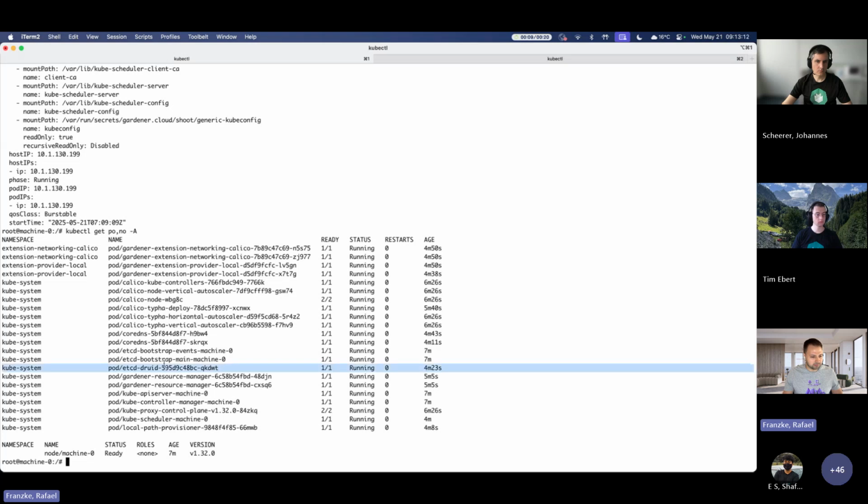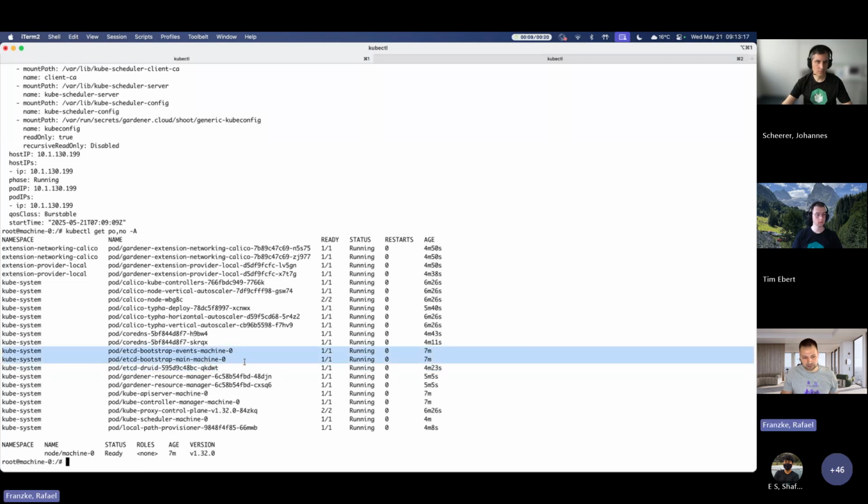We have also deployed etcd-druid already, but you can see that the two etcd pods that we use here are still the so-called bootstrap etcds, meaning they don't have a backup sidecar or any more sophisticated configuration that we are used to for regular shoots. So they are just minimal etcd deployments to get the whole process up and running. And the goal would be that once etcd-druid is capable of doing so, we replace these two pods with pods managed by etcd-druid.